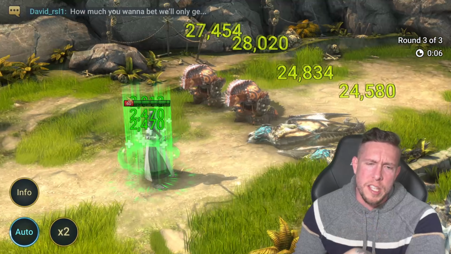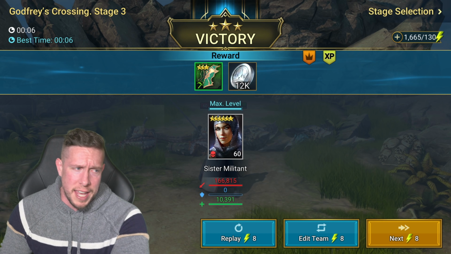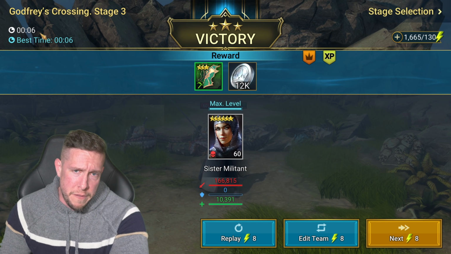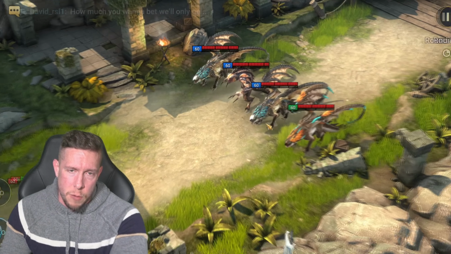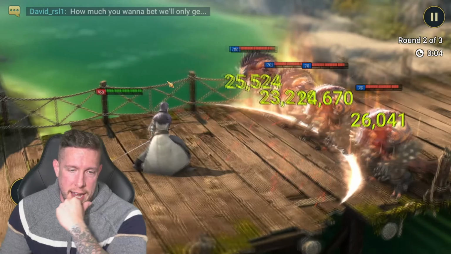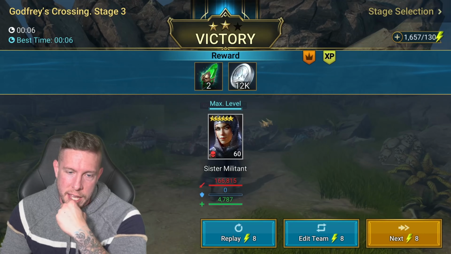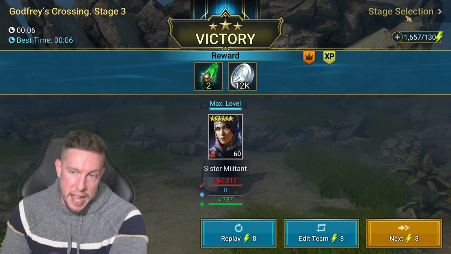So the thing is, with Sister Militant, is that you could run her as an early game campaign farmer. She's going to be faster than your starting champions if you want to run in 10-3 instead of 12-3. And again, I mean, it speaks for itself, right? She gets the job done, certainly. All right, so that's good.